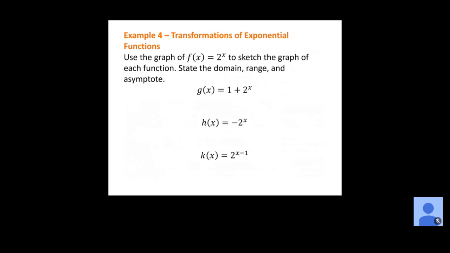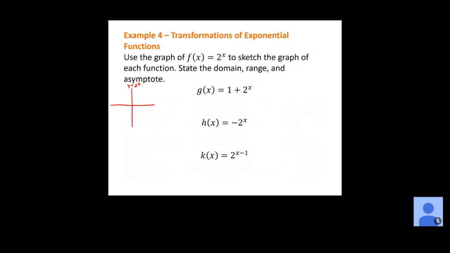All right. So now let's look at some transformations. Okay, so we're going to use the graph of 2 to the x to actually think about these different types of transformations. So first off, if I were to sketch the graph of y equals 2 to the x, what shaped graph is that going to be? It's a J, right? So we know it's exponential growth because the a value is bigger than 1.